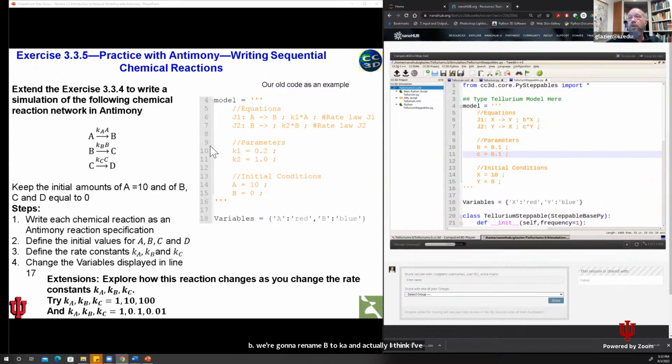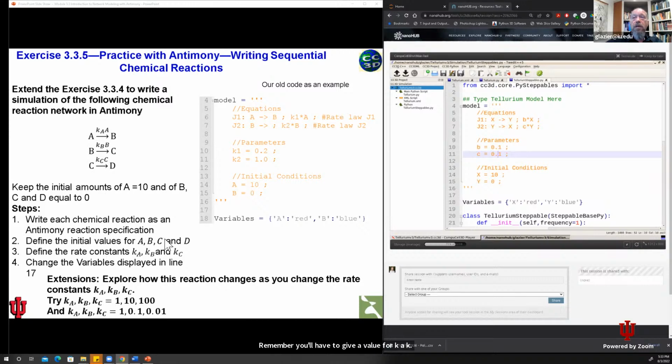What I want you to do is write in this equation here: A goes to B at a rate KA times A, B goes to C at a rate KB times B, C goes to D at a rate KC times C.